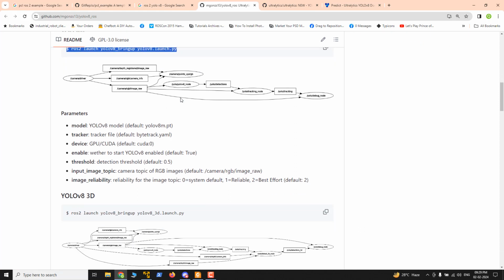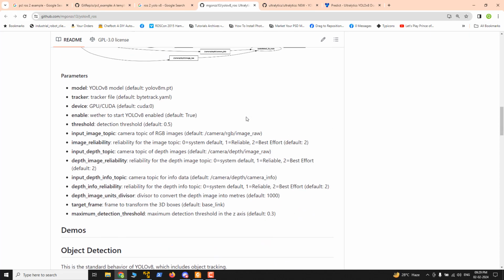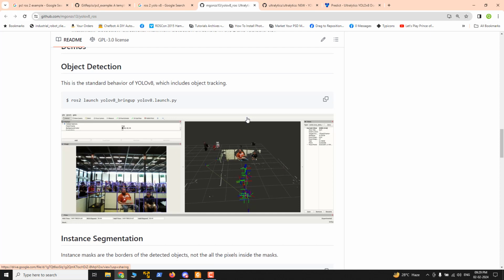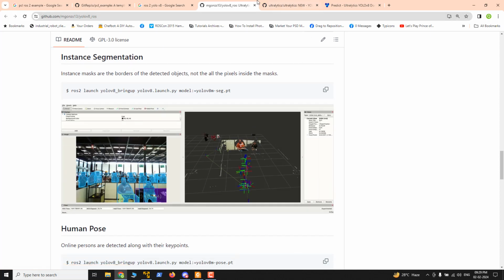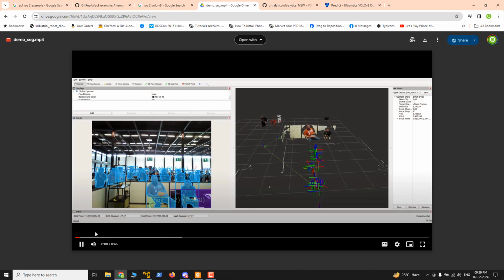Using this single launch file, you can work on all this stuff, and this will be the output. You can see the objects and also the 3D detection. That is actually interesting, I guess.